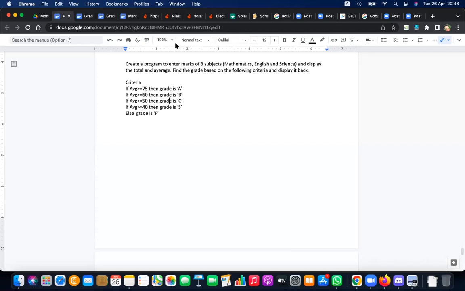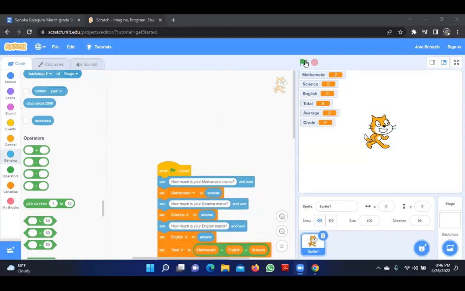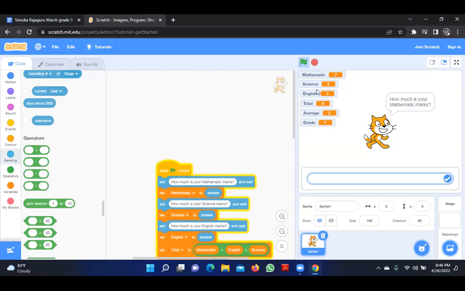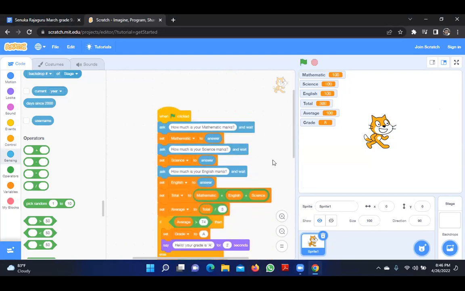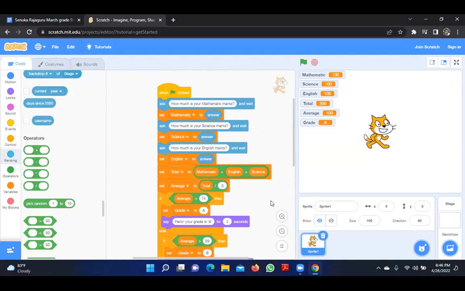Okay, Senuka, if you are done, you can share the screen, let's see. Entered maths mark, science mark, English mark, found the total. Can you scroll up a bit? If it is greater than 74, right?